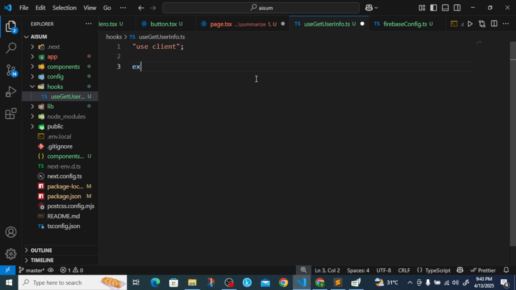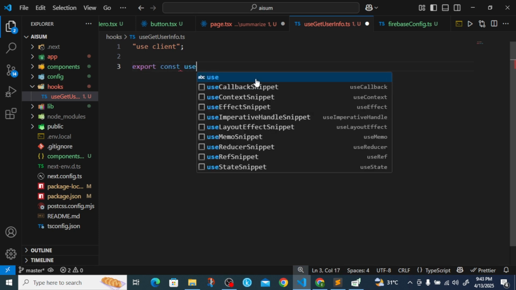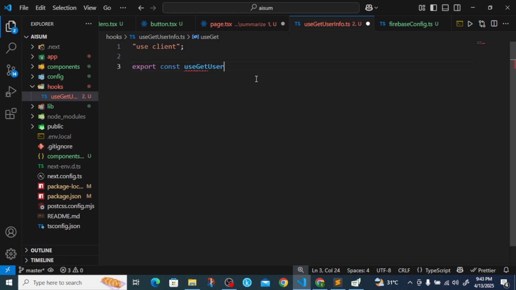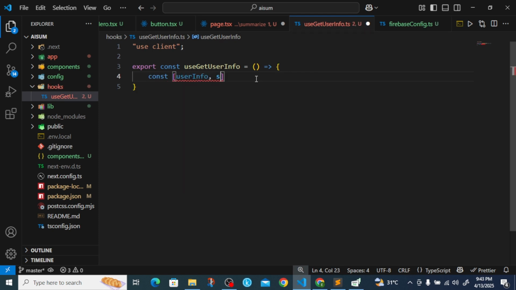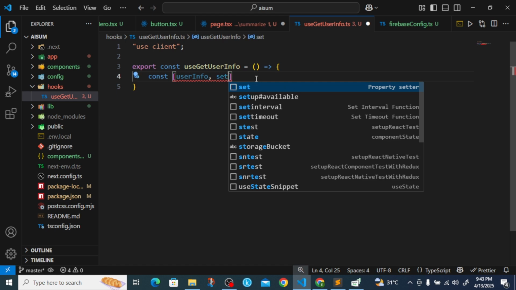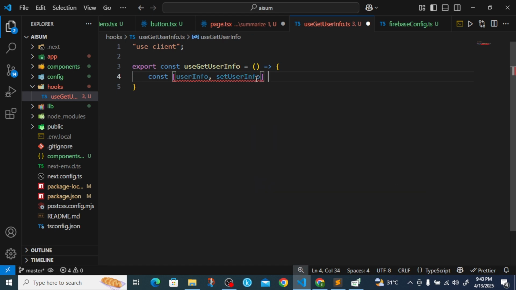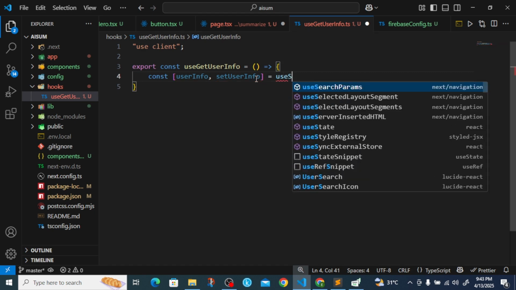After that, we are going to export it, because we are going to be using it in different files, so I have to export the function we have to create now. So export const useGetUserInfo, just like this. And then we are going to create a state to set our user information. So I'm going to say const userInfo, setUserInfo to be equal to useState.